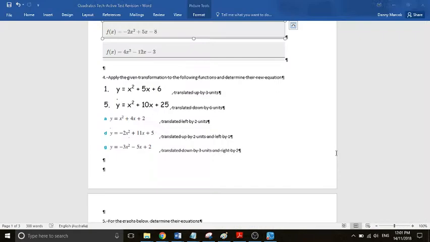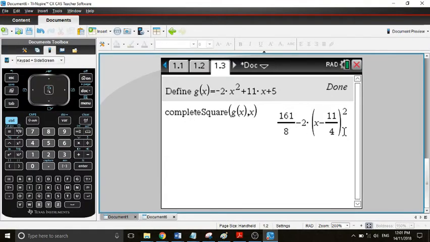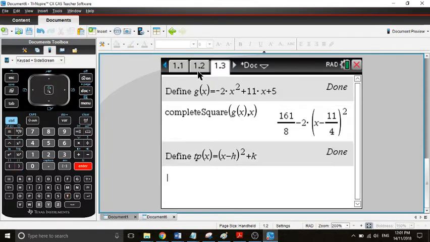Now, looking at this, we're going to move this up by 2 units and left by 1. That means in our turning point form, which is x minus h all squared plus k, and I'm going to define this, may as well define it, define tp of x equals that.